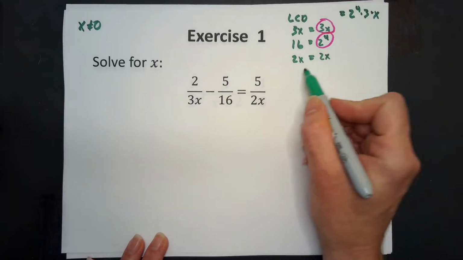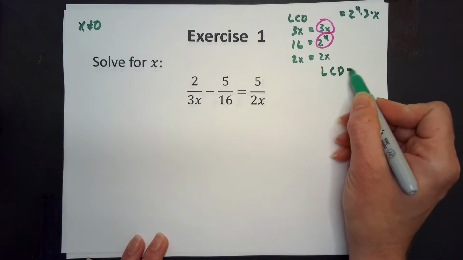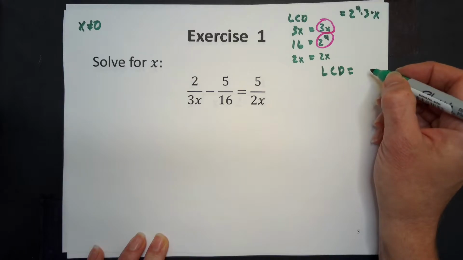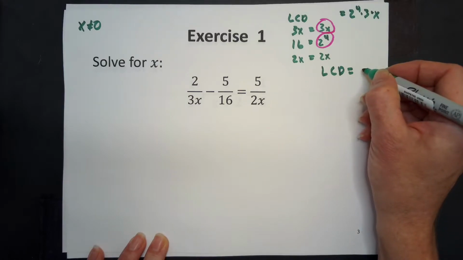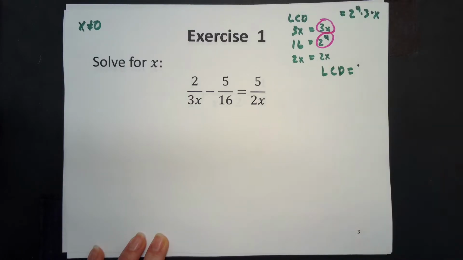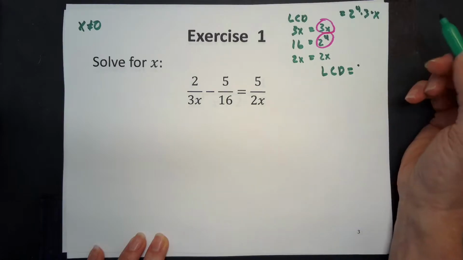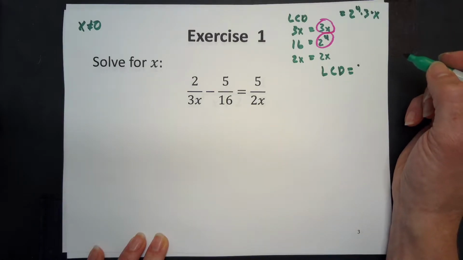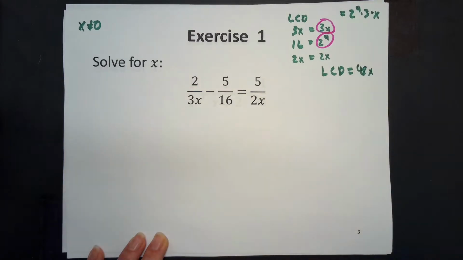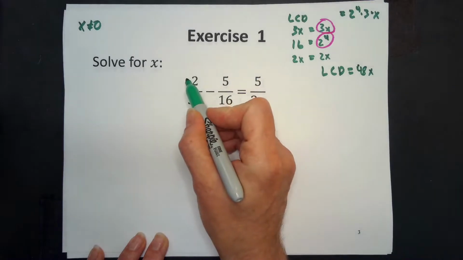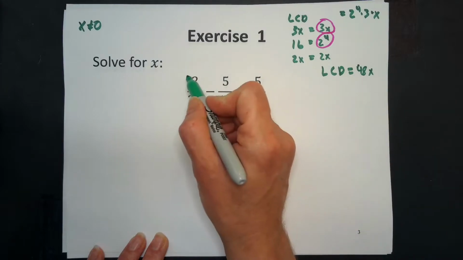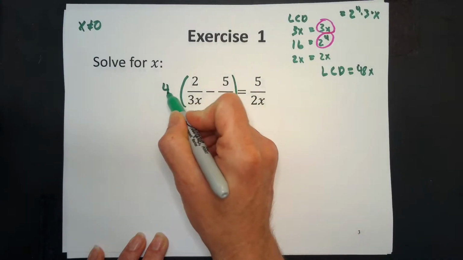And then we can just multiply that out. So that's going to be our least common denominator. I'll just leave it as I want to make canceling easier. But we can just multiply that out real quick and say that's going to be 16 times 3, which is going to be 48x. Use your calculator if you need to. And then, so what happens here, instead of multiplying top and bottom by 48x, I just need to multiply each side by 48x to get rid of all my denominators.